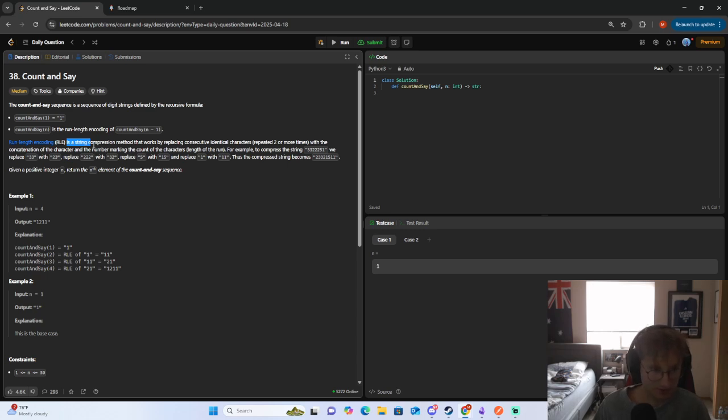The count-and-say sequence is a sequence of digit strings defined by the recursive formula: countAndSay(1) is equal to 1, and countAndSay(n) is the run-length encoding of countAndSay(n minus 1).